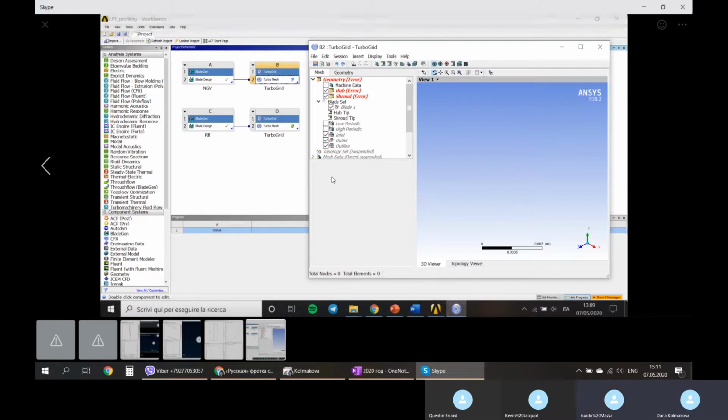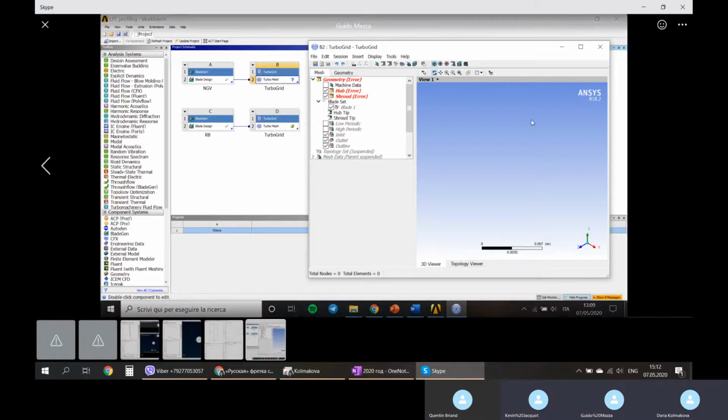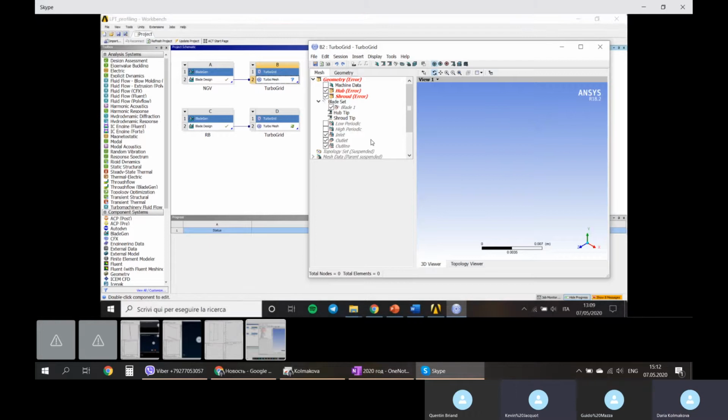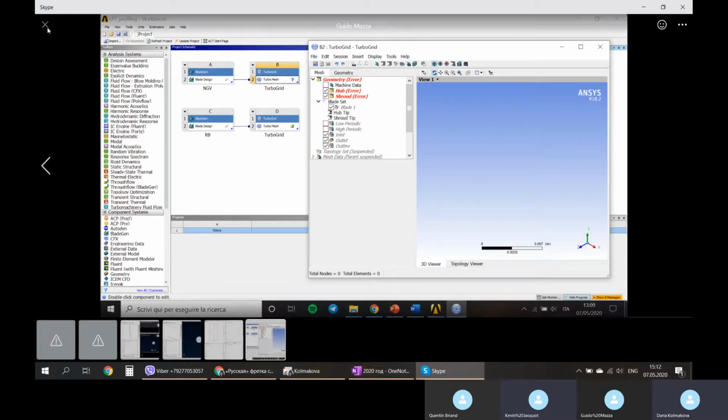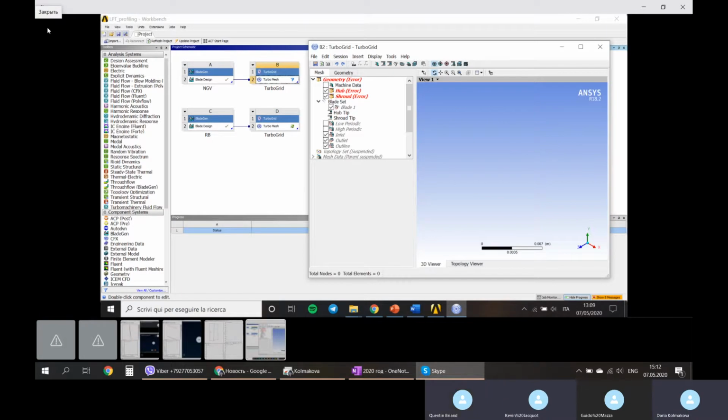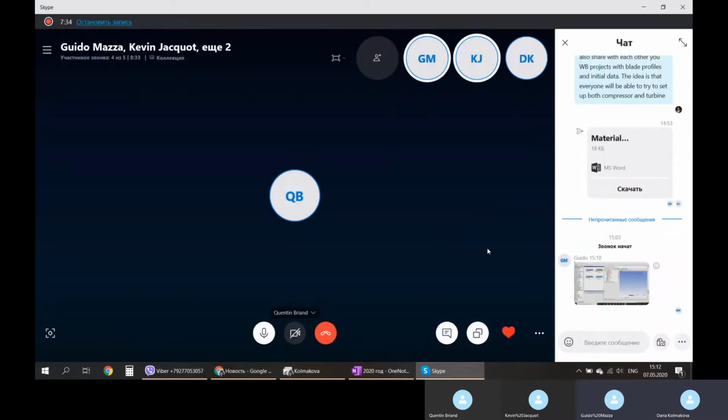Yes, everything is perfect. And could you please also check the model properties, I mean whether millimeters are selected as the units for your blade. Yes, you're right, it's not millimeters. And when you have the 3D in the tool, you have to put it on centroid normally. Yes, I will stack the blade on centroid. Okay, save. Normally it should work. The same for me, Guido. Mr. Baturin just sent the file, but when we insert it in BladeGen, we have to again put it in millimeters and put it on centroid. Okay. Yes, and now I'm opening TurboGrid again. Let's see if it works. I hope.